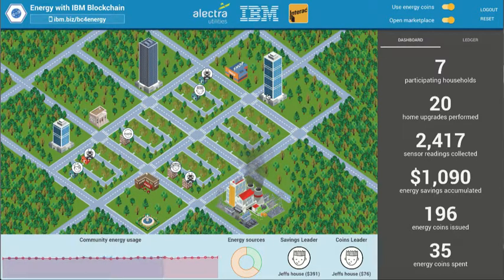Those energy readings are also what we can use as the aggregation mechanism to be able to participate in these energy spot markets. So when we had our snowstorm and each of the different participants in the community was able to take part in that, that was because those readings are actually recorded on the blockchain, and they can be directly tied to the payment that gets paid out in the energy coins to the individuals.